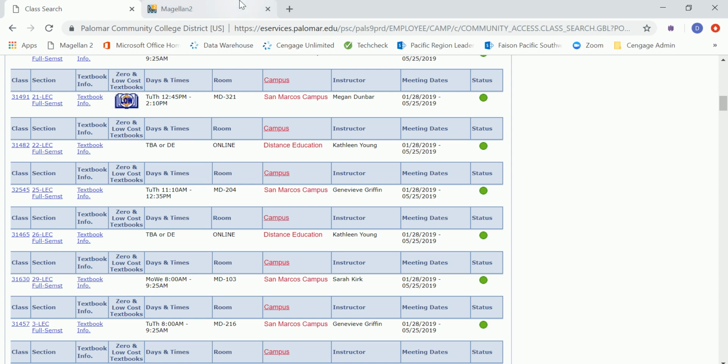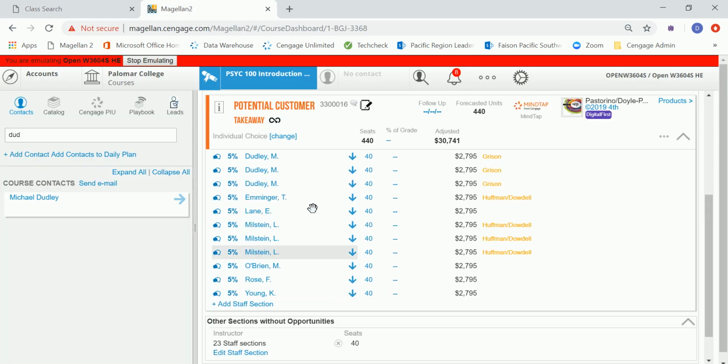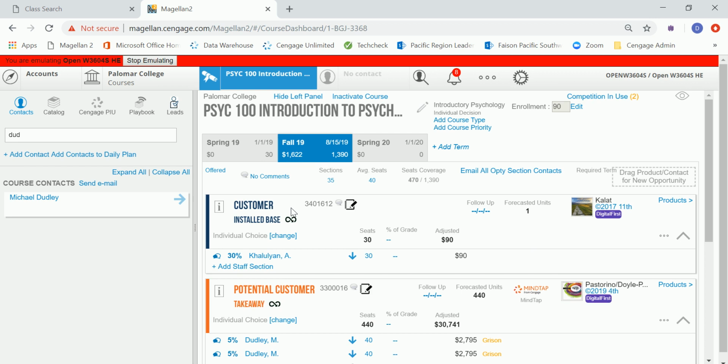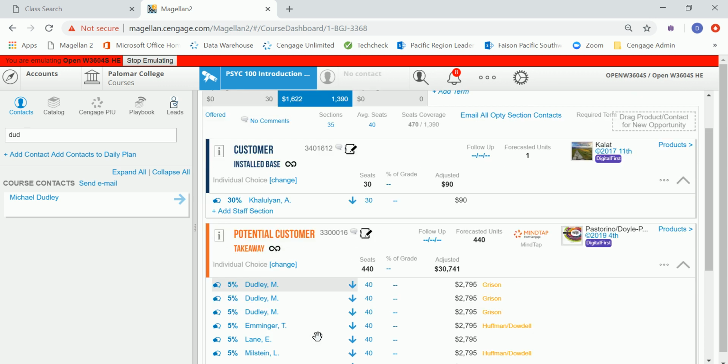The same goes for committee adoption. This is an individual choice, but a committee would act the same way. You would lump them all together, and you want to have names tied to them. In several of your top adoption calls, I noticed that we didn't have a name tracked to a committee adoption. Please make sure that you're dragging over at least one or two key decision makers into that space so that we all know who to target when we're on campus. If you've got any questions, please let me know.